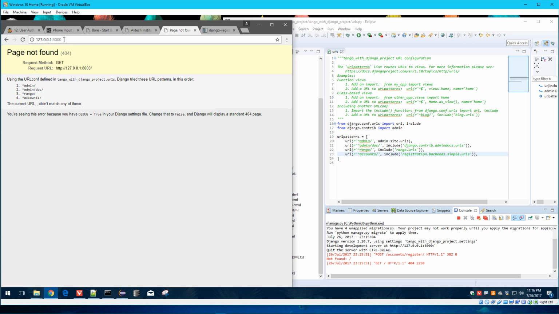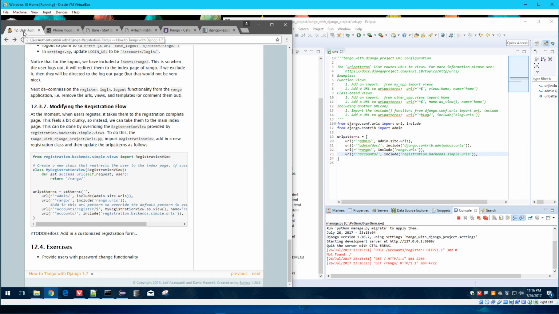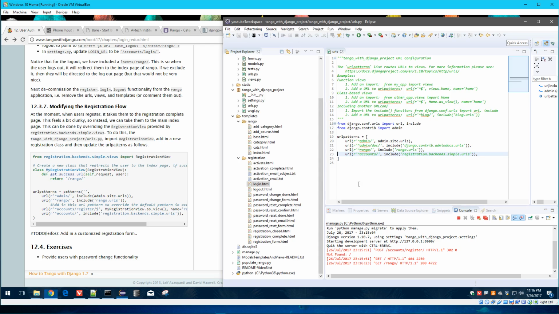After some thought, I realized that the default registration view actually goes to the root. What we need to do is override that and redirect it to Rango. So this is what we're going to do. You do this at the Django project level, in urls.py.